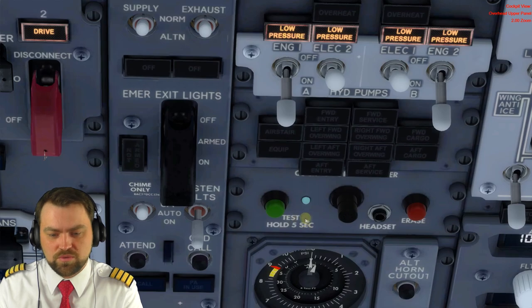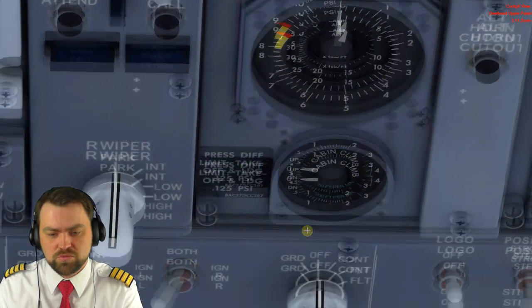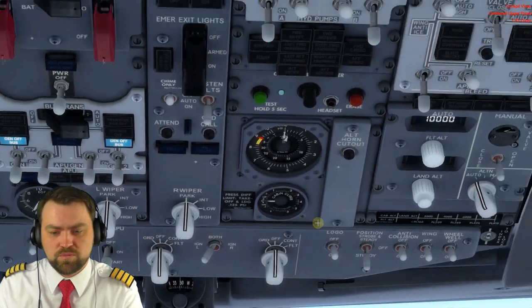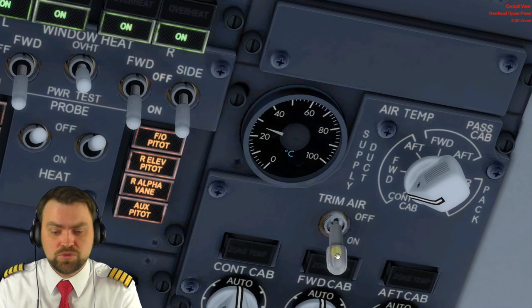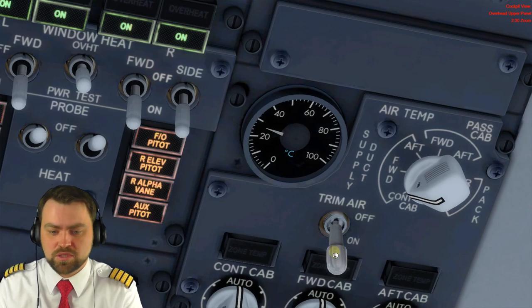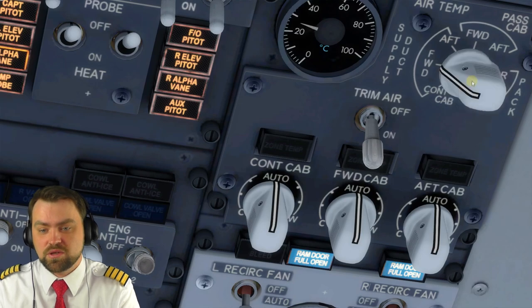Cockpit voice recorder, don't do anything with it. Here just check altitude and differential should be near zero. This is the vertical speed indicator of pressure inside the cockpit. And the air system, air trim air switch on. On some airplanes you should turn it off after your flight, on some airplanes you just leave it constantly on. So here we have a selector just to check the temperature in the ducts and in the compartments.